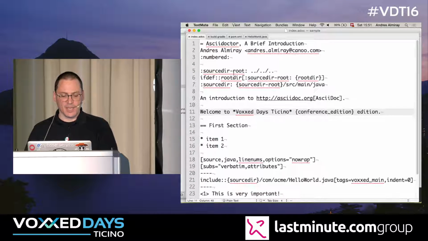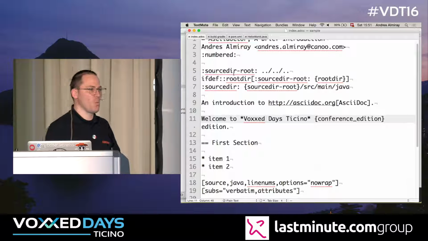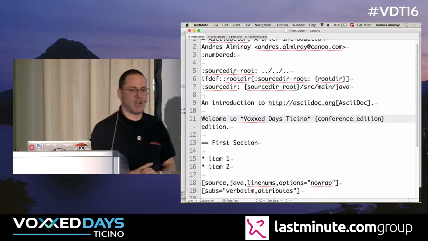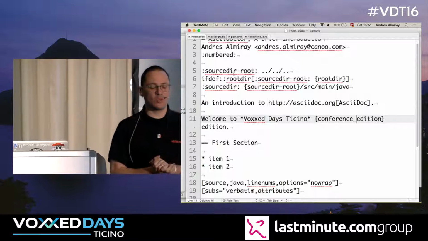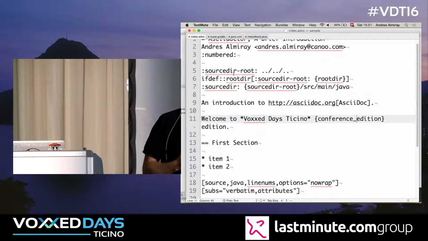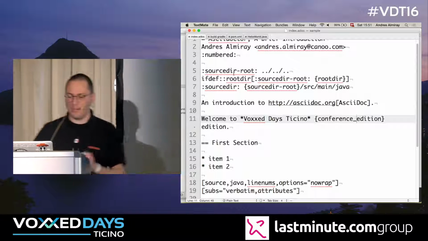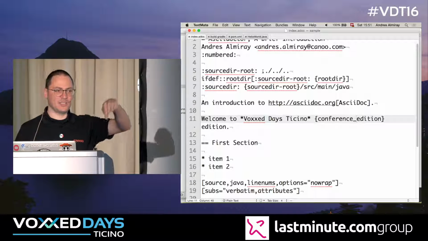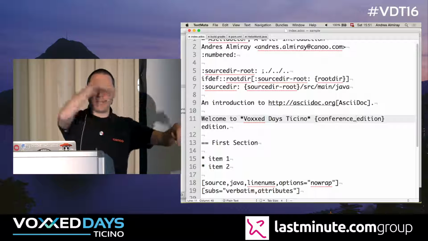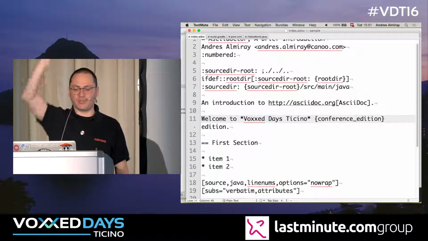This, my friends, is my way to find out where my production sources are, regardless of where I am, or what tool I'm using. Is it a Gradle build, or is it a Maven build? Either way, this file is inside src/asciidoc. So I go 3 levels up, and I'm at the root of the directory.